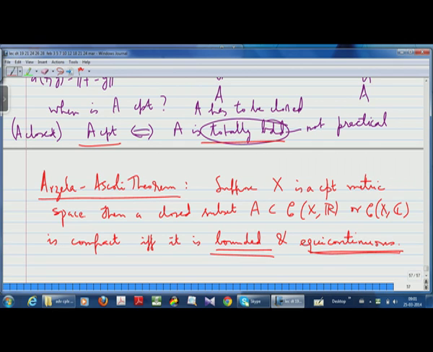And the other thing is, you have to check this so-called equicontinuity. And what is equicontinuity? Equicontinuity is a very, very simple thing. What it says is that no matter what points you choose, the moment you decrease the distance between points, then the distance between the function values will decrease no matter what function you choose in your family. It will work for all. So the usual definition of continuity is, given an epsilon, you find a delta.